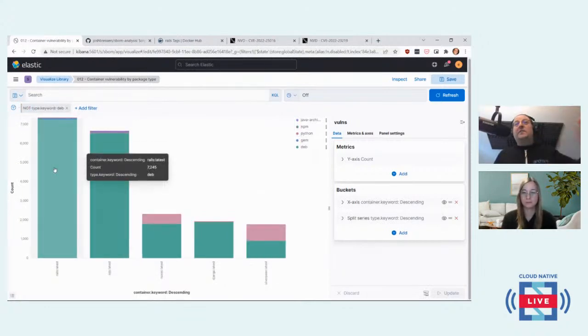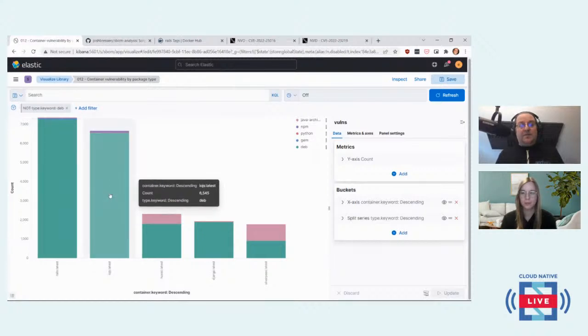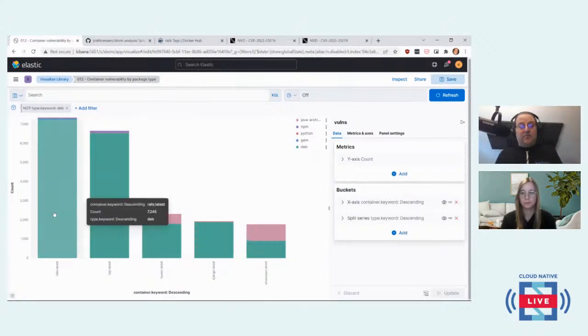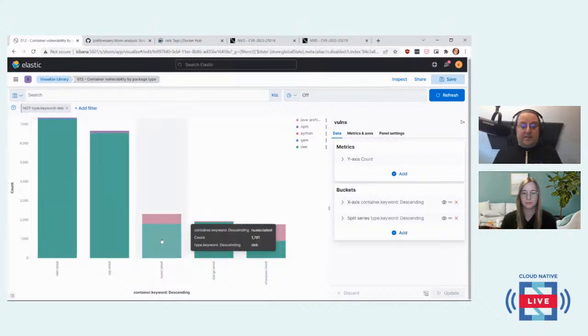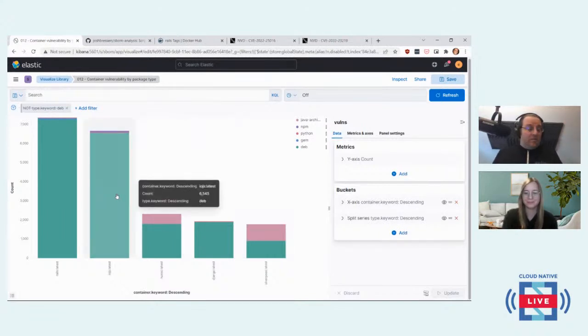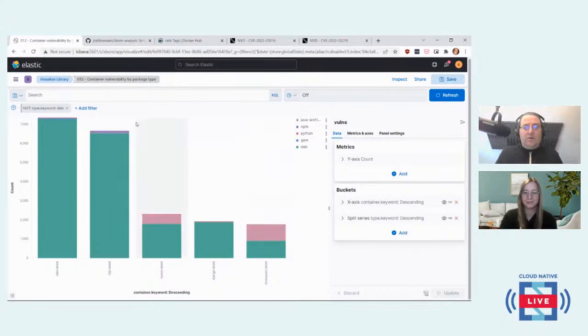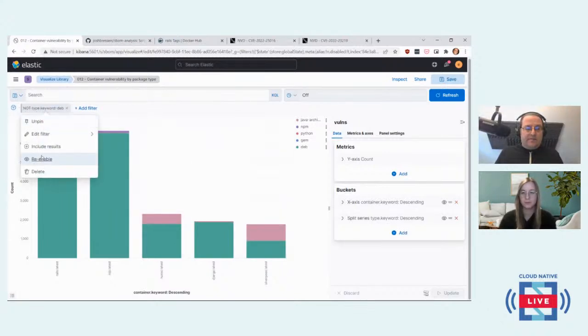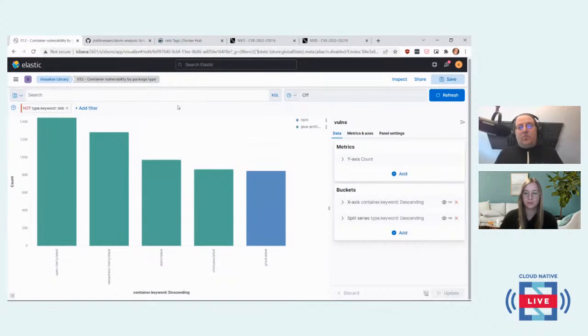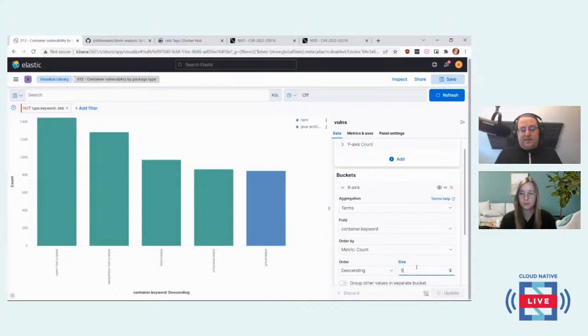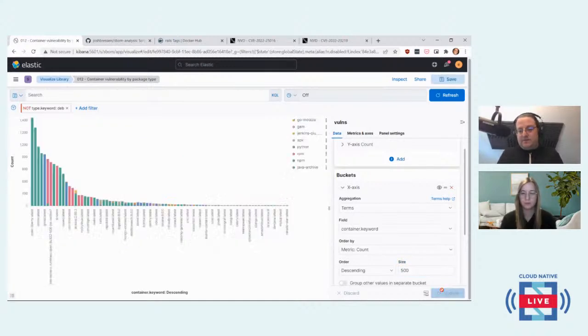And we can see, again, unsurprisingly, we have Debian packages make up the vast majority of these, right? Like Rails, 7,000 of the vulnerabilities are from Debian. So almost all of them, right? And again, this is just because some of these containers are using Debian images that haven't been updated in a long time. And that's why we're seeing this. So now we yank out our Debians, again, the deb packages, and now we can look at where are these coming from? And so let's expand out our from 5 to, let's try 500. Does that work? It does work.